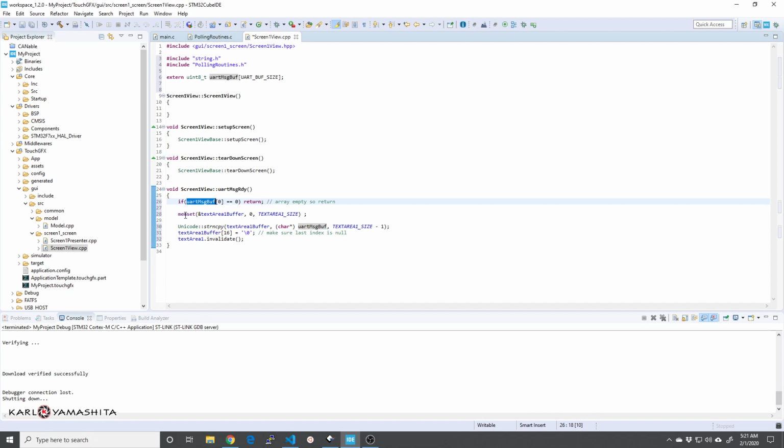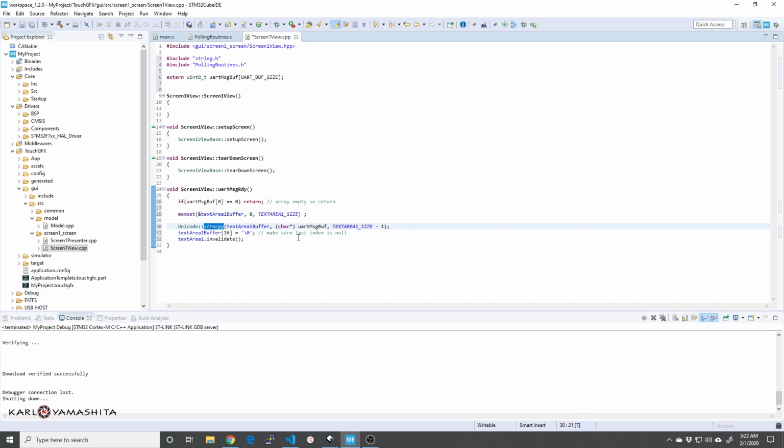If there is a message, then I'm doing a mem set on this text area 1 buffer, which was the buffer for the TouchGFX text wildcard that we created. And this text area 1 is 17. So remember, this array has to be 1 byte bigger than what it's receiving.